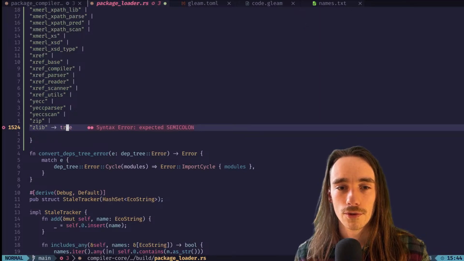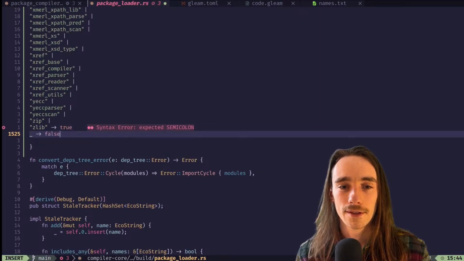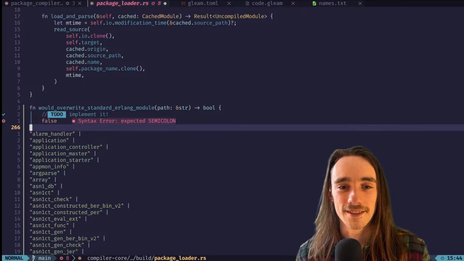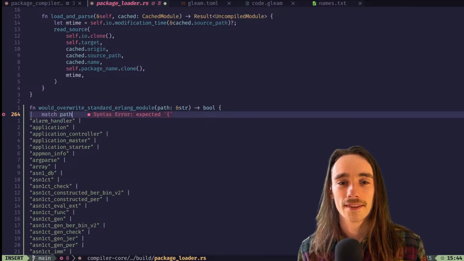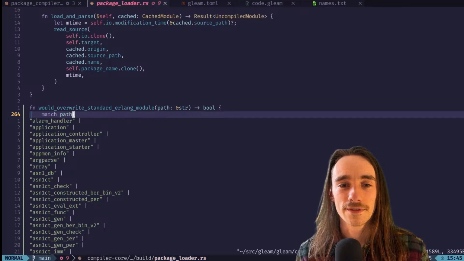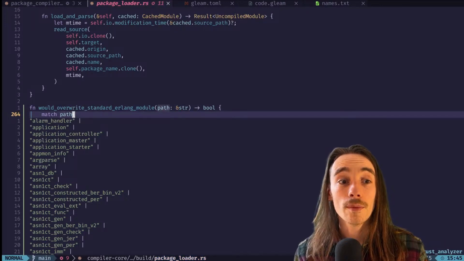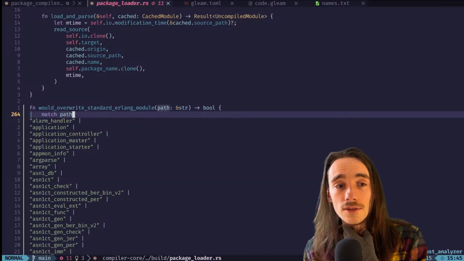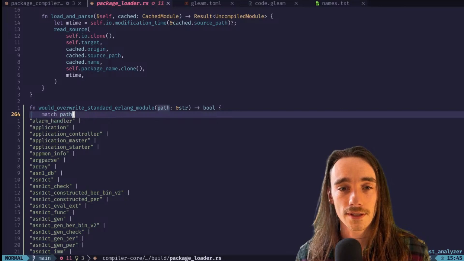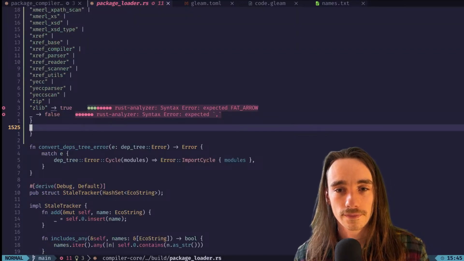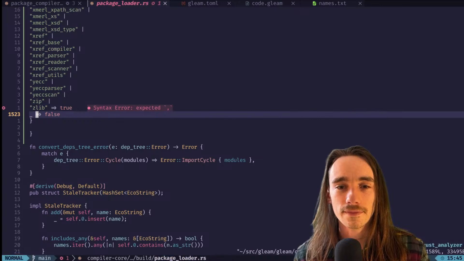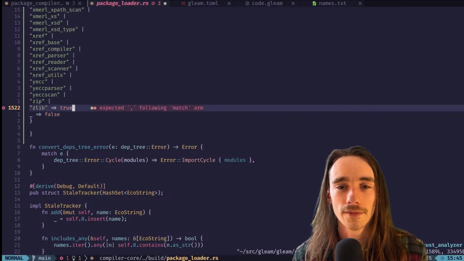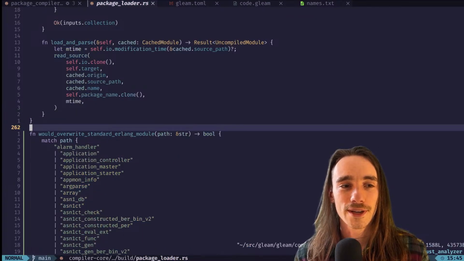True. False. Let's turn that into a path. I don't know if this is gonna work. Let's find out. Oh no, but this got dot gleam at the end. Okay, so I think this is not gonna work. Expected a fat arrow. Oh yeah, I'm not writing Gleam. This is all Gleam syntax I'm trying to write.